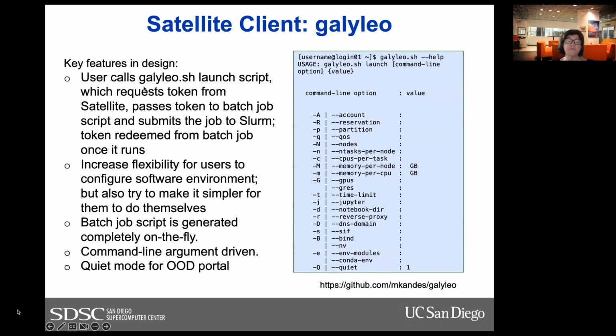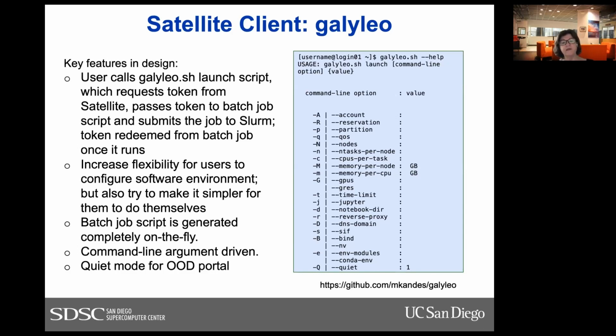It will build a script and save that script for you in your home directory so you can see what it looked like. And it will send a request to satellite to get a token, which will be incorporated into that secure URL. Satellite then passes that token to the batch job, and then Slurm takes over with all the information it needs to launch a job for you on that remote compute node.